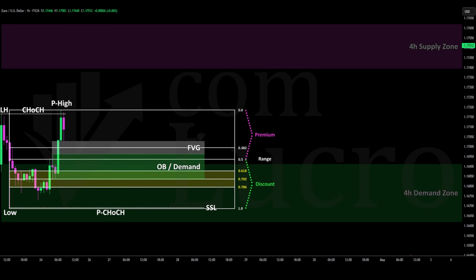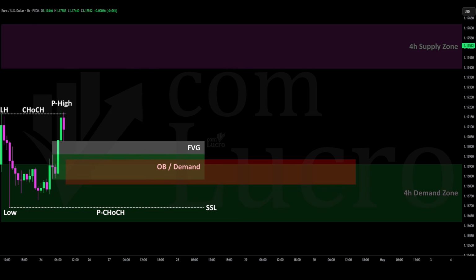As we can see, the fair value gap is positioned on the premium side, and the upper portion of the bullish order block also extends slightly into the premium zone. However, most of the order block remains positioned within the discount zone, making it a much more favorable area for potential execution. At this point, we can position the stop loss using the full size of the bullish order block and place the entry around the 50% retracement level inside the discount zone.